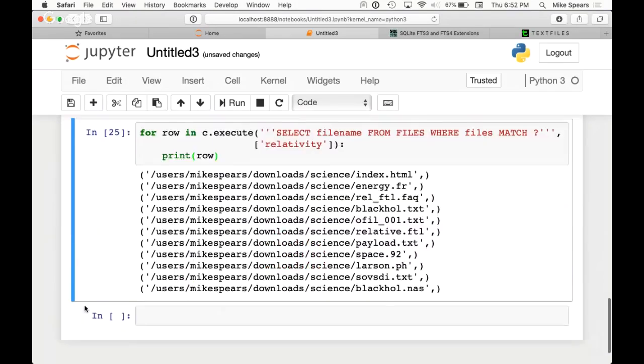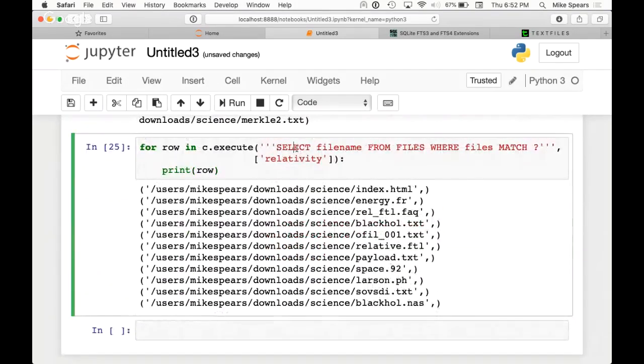All right. So now we're doing full text search. Okay, so this is what we wanted to try. So this time, it's, again, a select statement, in the same format as most other select statements you would use in SQL.